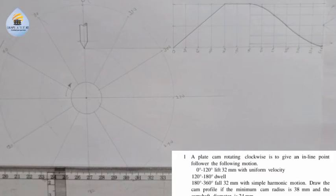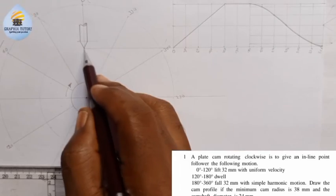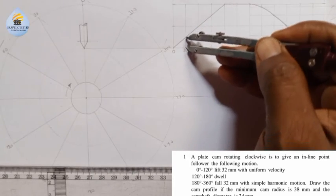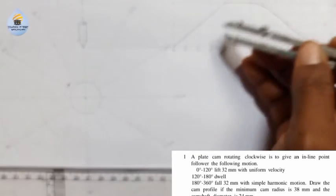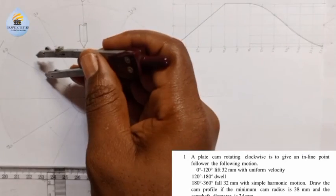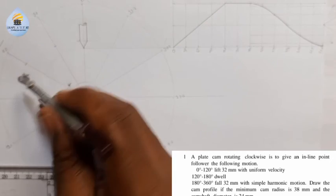Now let's draw the follower movement. So from here, this is 0, this is 0, then 30. I'll come to the line of 30, place it on the minimum cam radius, and I'll mark. I'll go to 60. I'll come to 60. I'll do the same thing. I'll go to 90. I'll come to 90. I'll do the same thing.